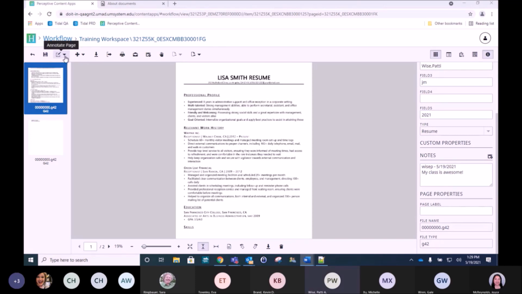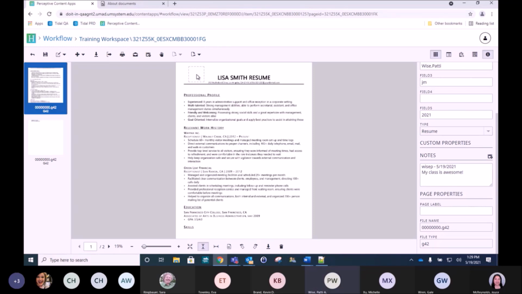So up here on the top toolbar, you'll see 1, 2, 3 icons over from the left, annotate page. If you click the down arrow next to it, it looks like a little square with a pencil in it, you'll see create or hide. And we're going to click create. And when you put your cursor over your document, you should see a box following your cursor around. And it has a dotted line around the edge. This is where it's going to put your annotation.